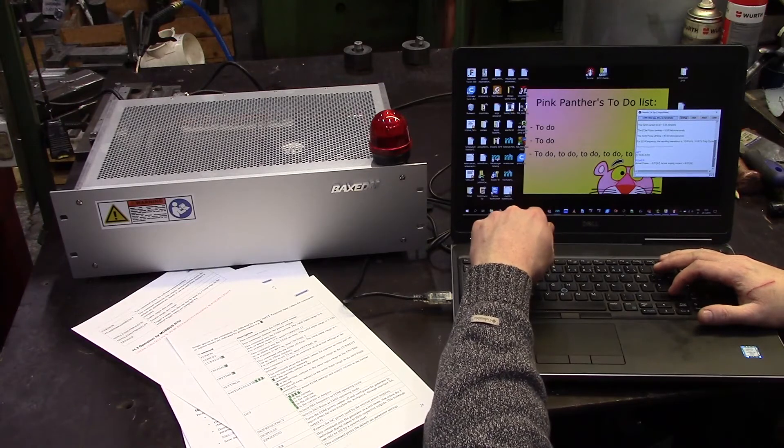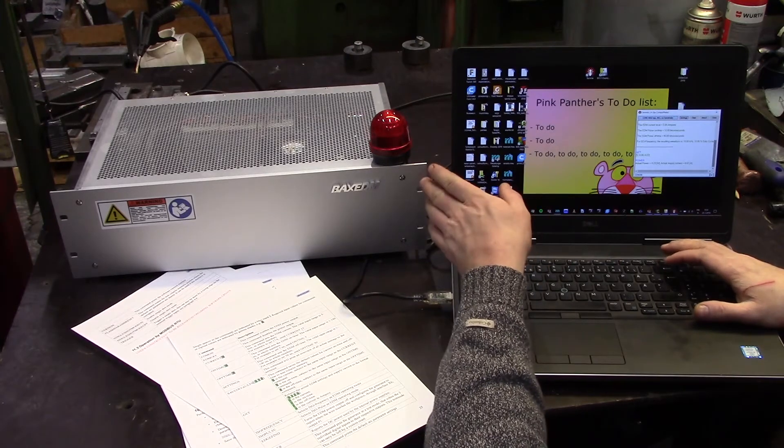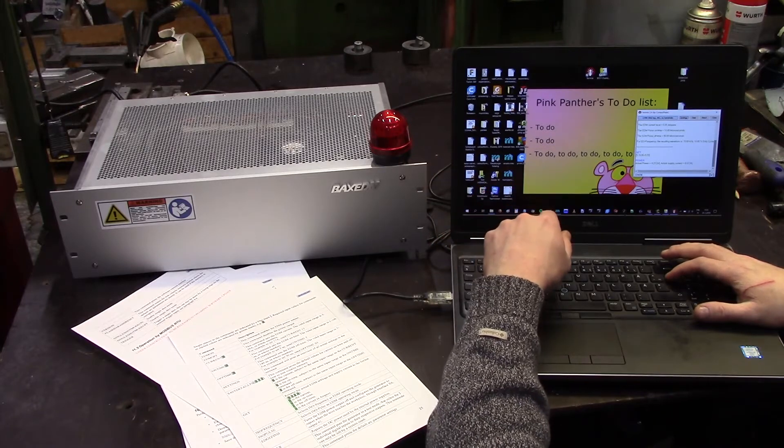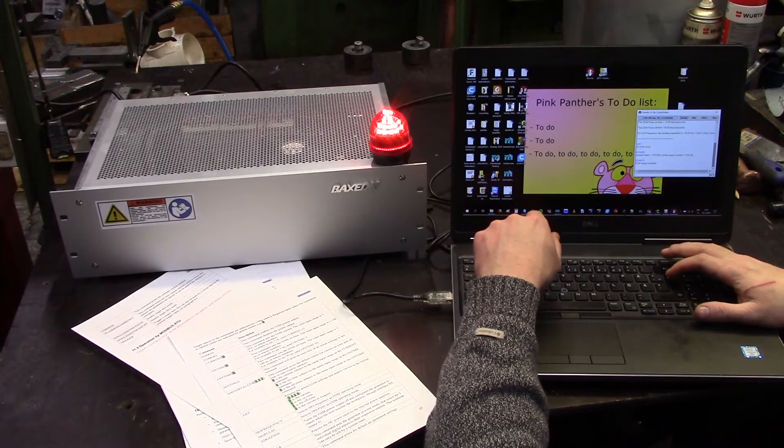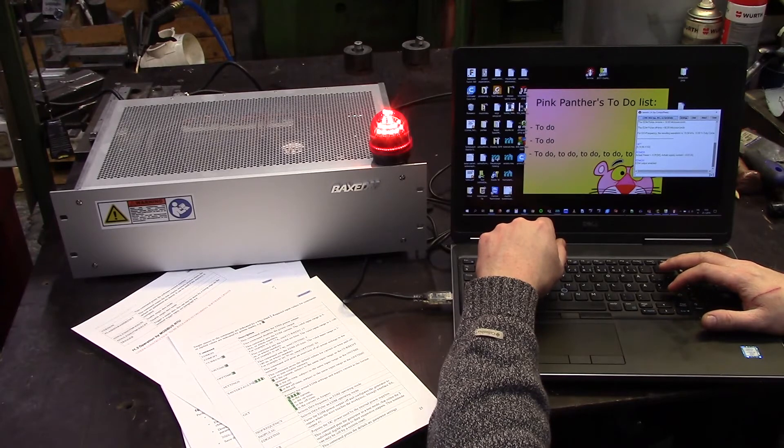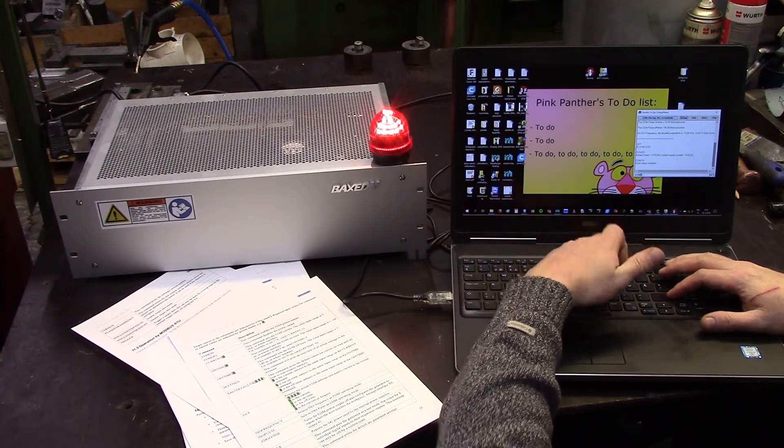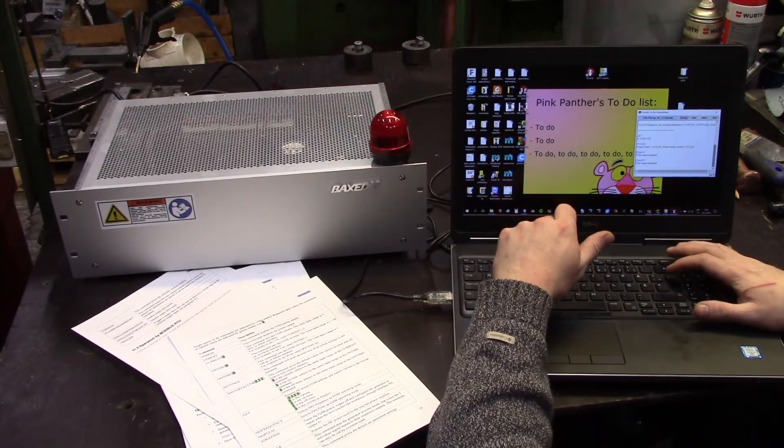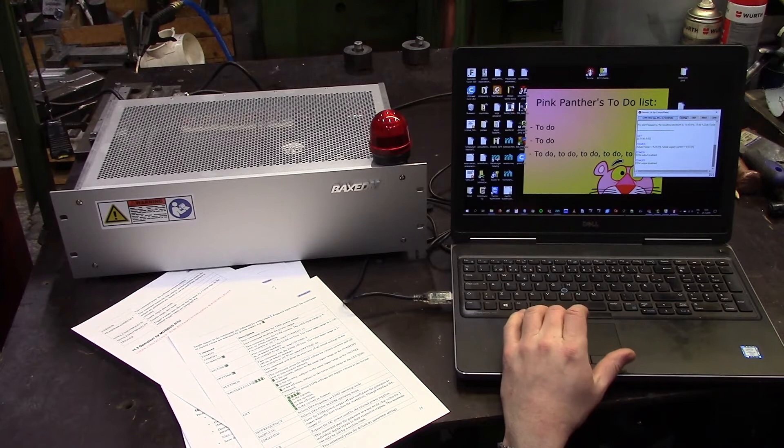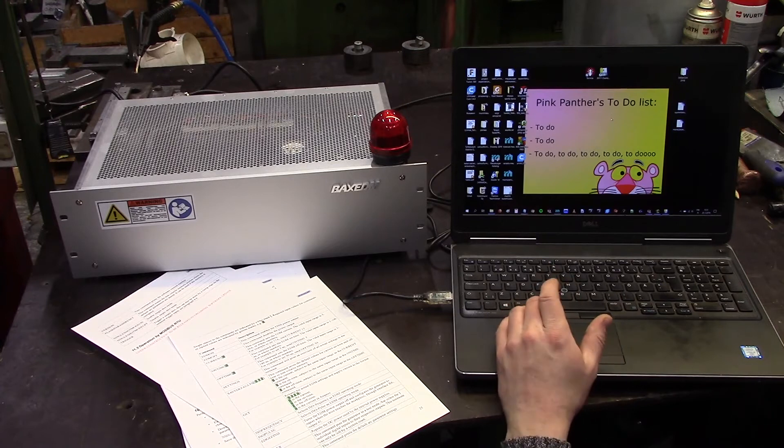Big moment of truth. If I type in EDM on, I should get a light there. If I don't get a light, I may have the bulb connected the wrong way. Okay, let's try. Holy shit, it works! Oh my god. We have power. Let's try turning it off. Yes. It works. It works. Okay, that's nice. I think I'll try the dashboard application again. Okay, control. Get config. It reads the same as before. Good. And I love this so much. Yay! It works.